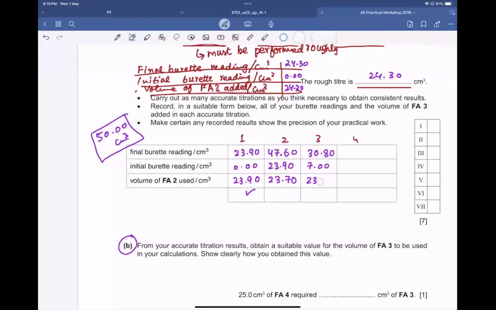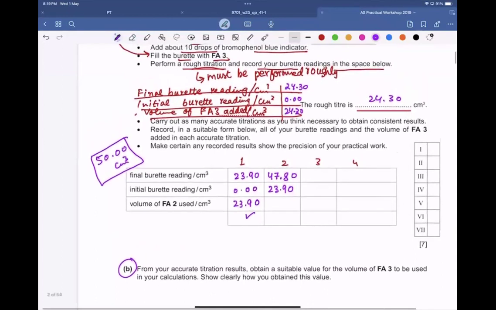Okay, now another suggestion for you guys. For example, you are doing this thing. And here, when you have started from this, you got this. If you take the difference, what difference you are getting? You are getting 23.90. No, there is no need to do third and fourth. So in this case, I always suggest don't make these values exactly the same. You can do one thing. Instead of this, let's suppose, you can make it 47.90. And then as a result, you will get 24.00 and you got the 0.1 difference. Okay. So don't state both the values exactly the same. Is this clear?